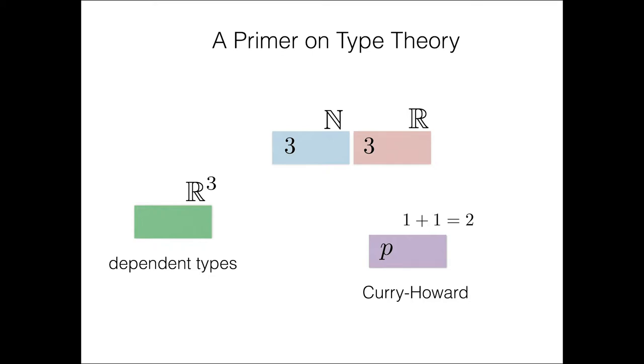Another thing that comes up in some of these systems is what's called the Curry-Howard correspondence. So, in these pictures, I'm labeling the name of the type outside the rectangle and some of the members of that type inside the rectangle. And with the Curry-Howard correspondence, propositions such as 1 plus 1 equals 2 is actually a type in a system. And then the members of that type are different proofs of that proposition. So, a proposition that has no proof would be an empty type because it has no proofs.